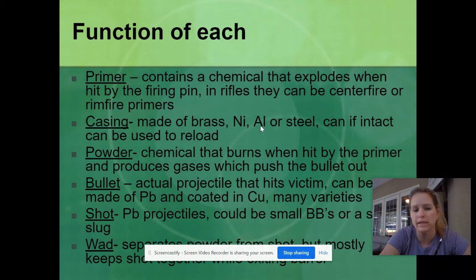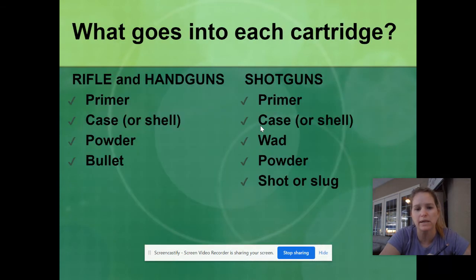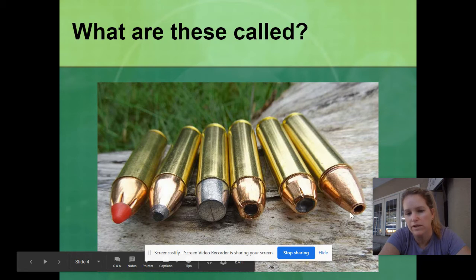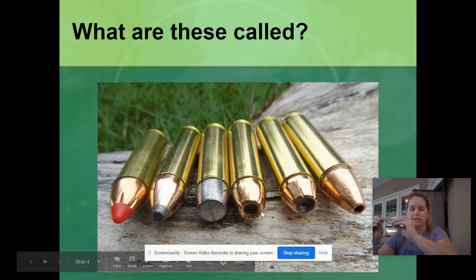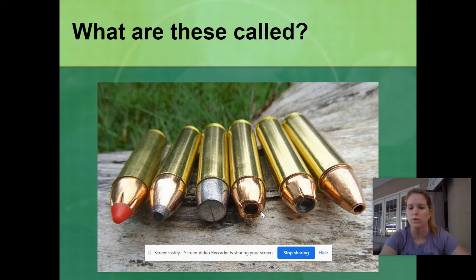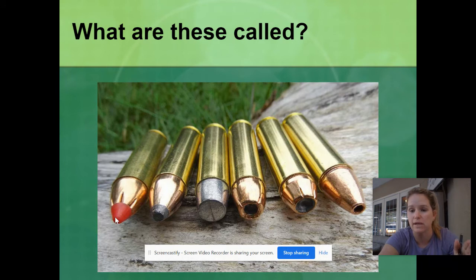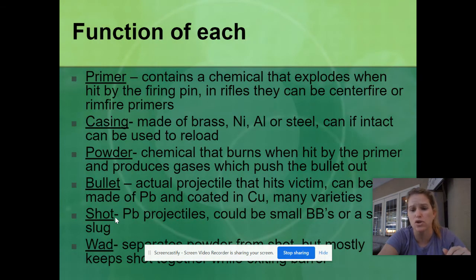There are different bullets that can be made. Let's go back to the slide again. There's some that have what's called a hollow point, like this right here, and this right here, and this right here. What's significant about those is when the bullet is projected out, it actually opens up, so it does more damage when it hits the soft tissue. And the one with the red tip, that's what's called a tracer round. If you shot that at night, you could see it. It would actually glow and show you kind of where it's going. Those are just some of the different things. There are armor piercing rounds that go through, I forget how much steel, but they go through a lot more than a normal bullet would. I think that's all I want to tell you.